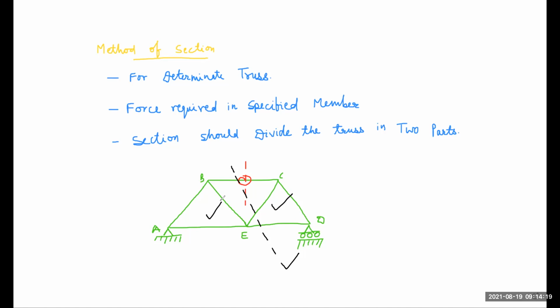After cutting the section, apply the equilibrium equations that you know from your basic engineering mechanics or strength of materials classes: summation of force in x is equal to 0, summation of force in y is equal to 0, and moment about z is equal to 0. Just apply these equations of equilibrium and solve the unknowns. Either choose the left portion or the right portion.